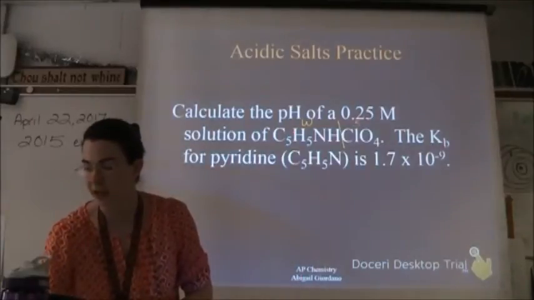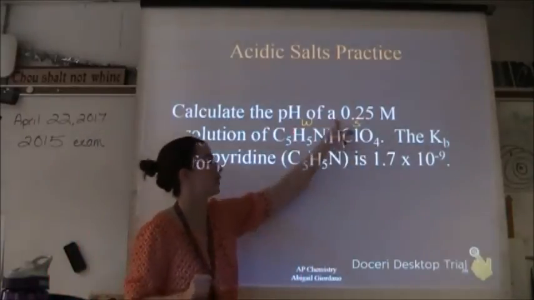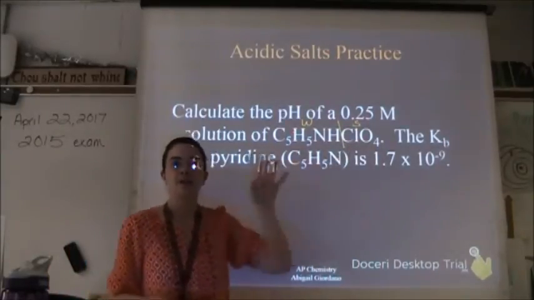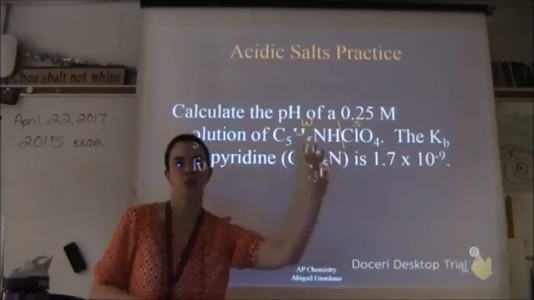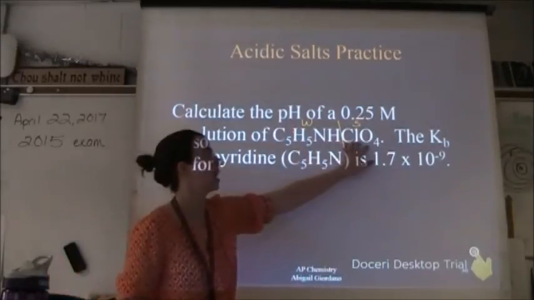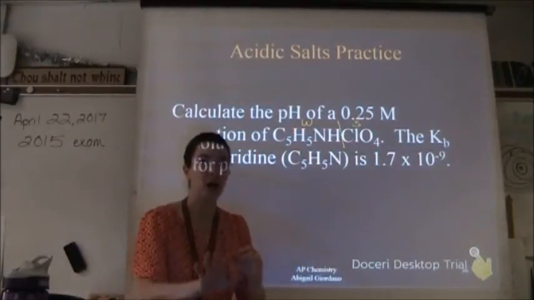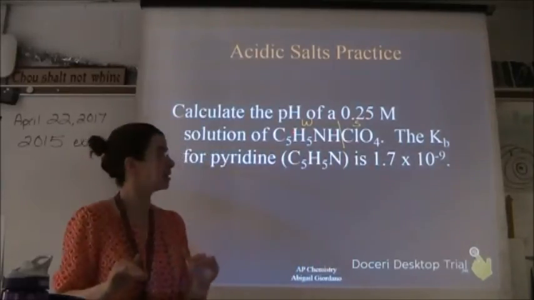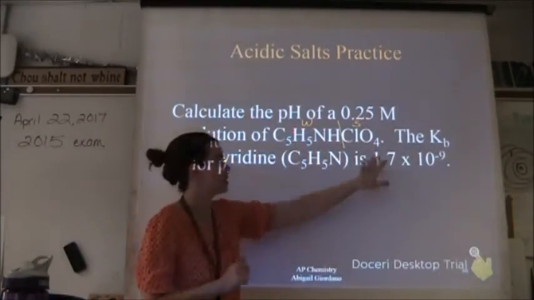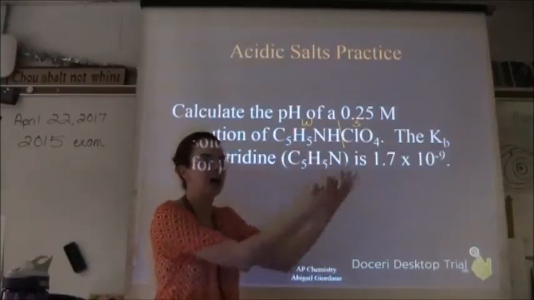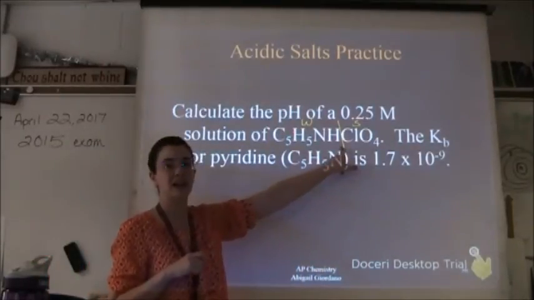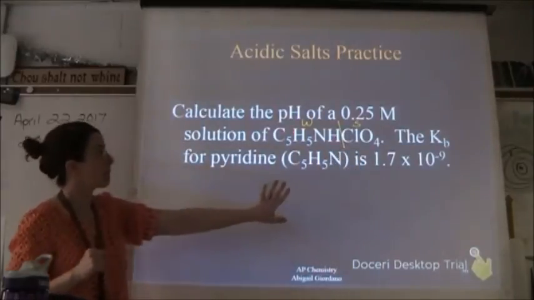Now listen carefully. This is how I knew where to put that line. Are you ready? Anions turn into acids. Please notice I did not say anions are themselves acids, because they're not. Cations become bases. Anions become acids. Now can you see why the line is there? Yes. Okay.